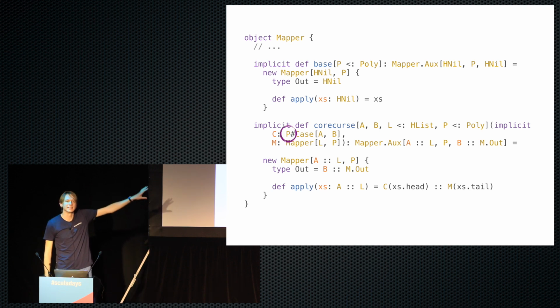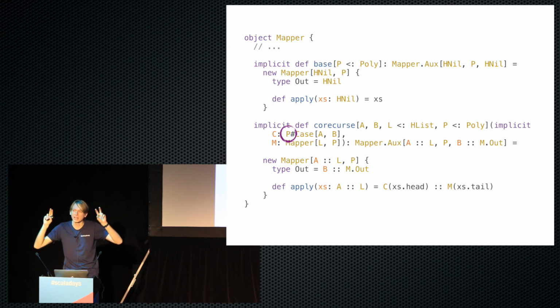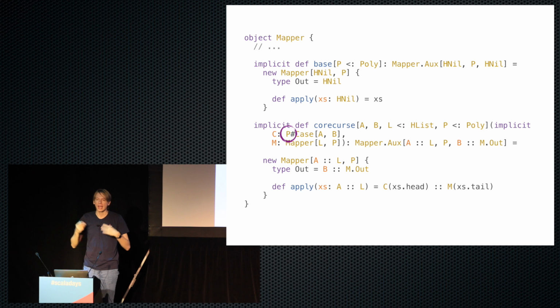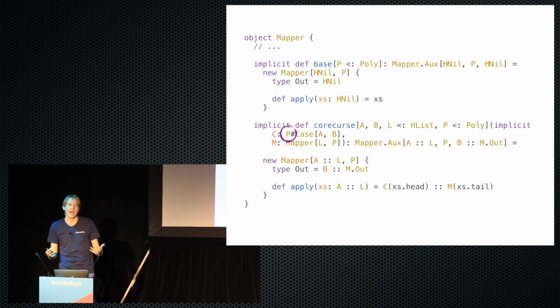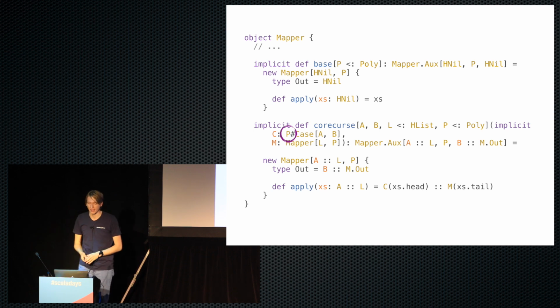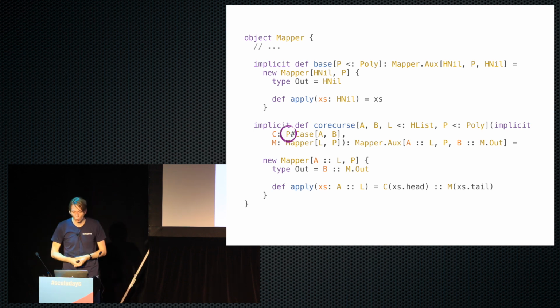So P in this case is the type component. This is the sort of p.type thing, right? That will type infer. It will be the type of the class for the object, which means the object will be found as the companion for that class. And then everything will sort of work out.